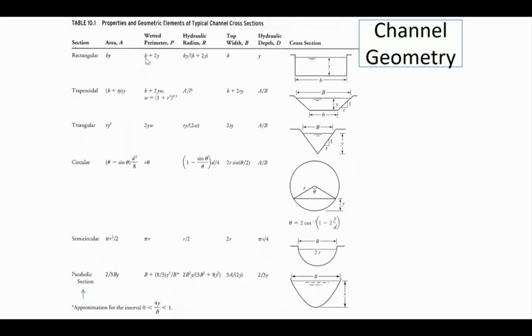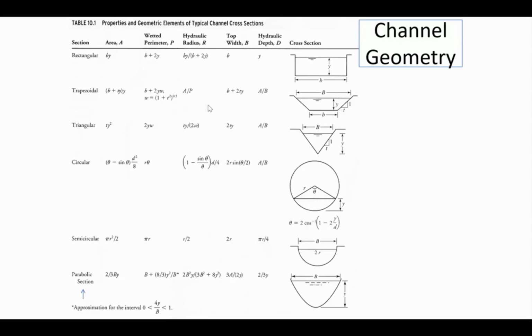So the formula here, B is the bottom width, and then 2 times Y is because it touches on the left side and it touches on the right side. And so now look at the formula for the trapezoidal channel. For the wetted perimeter, they're saying it's the bottom width, of course, and then the length of these side slopes. The side slopes are inclined at a 1 to T angle, and I know you've seen that before. We did a little bit of just introductory trapezoidal channel geometry, and I showed you that we define these side slopes as one unit of vertical rise and T units of horizontal distance.